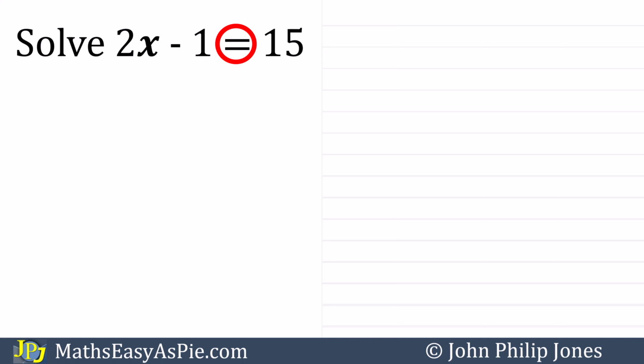So you can think of the equal sign as a balance. So long as you do to this side what you do to this side, the equal sign will still hold. And that's the basis on which we can move forward and solve this problem. So we can write out 2x minus 1, and all this will equal the 15.